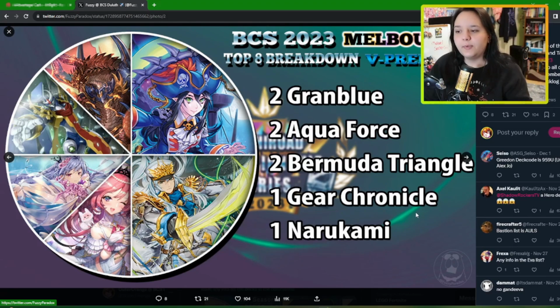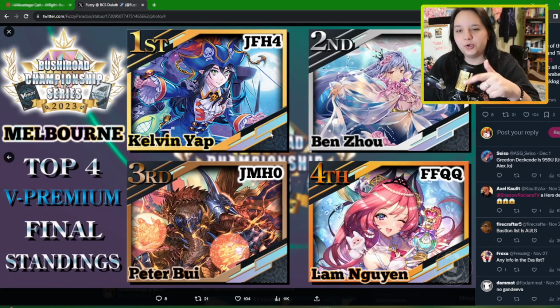This is V Premium, the top 8 breakdown. Everything on here honestly makes sense except maybe the Jet. Armor Break just to kind of deal with the Thavas, I can understand. A Jet's a little unusual, I will say, unless this is MFD Jet, which I don't think it is, but otherwise we have the Highlander, Anj, Thava, 2 Thavas, and Night Rose with the Armor Break and the Jet. Honestly, all very competitive decks. And then for top 4, this one was actually shown on stream.